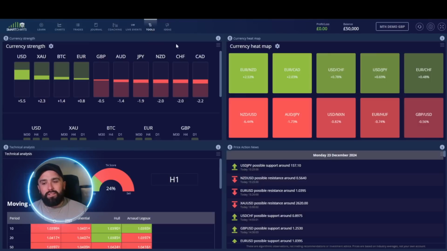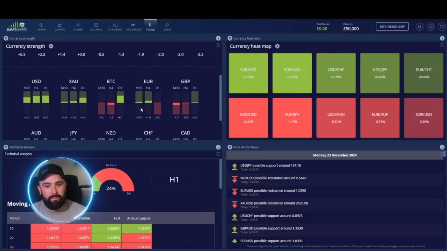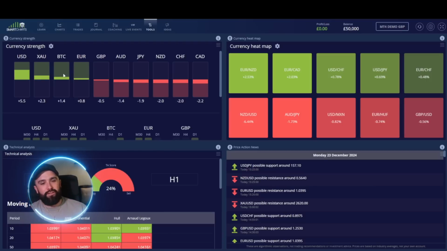Right, now this tab is tools. This is where you can see, for example, some of the really important things that they go over. So like here, the AI is predicting the currency strength of US dollar is high. So green would be they recommend a buy, and red would be they recommend a sell. Now, if we see, if the chart was all the way down here, they would fully recommend you to buy. Whereas if it's like just in the middle, obviously it's a little bit more for you to make your own judgment based on the markets.